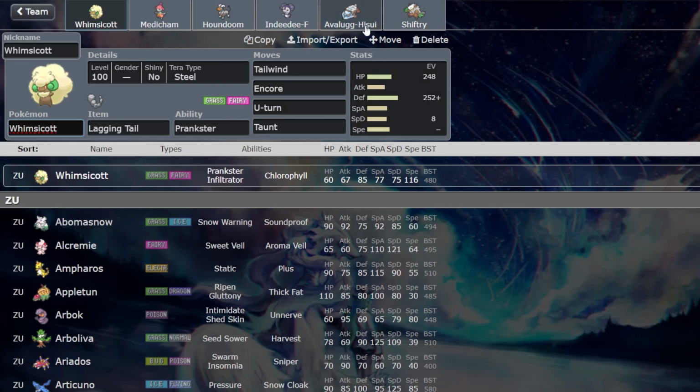Our only 2 Tailwind setters on this team are Shiftry and Whimsicott, and both of them suck against Articuno. Shiftry does have some immunities versus Articuno's Hurricane, but it's still weak to Ice Shard and U-turn, or Freeze-Dry U-turn. So I went with Terra Steel just because we lose some of those weaknesses. We lose our Flying weakness, Ice weakness, Poison weakness with this dude, or 4 times Poison weakness.